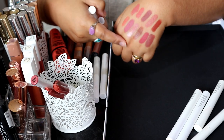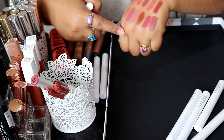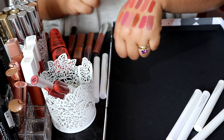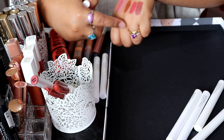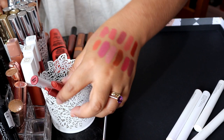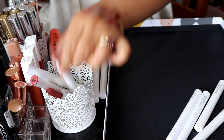So the down row is decluttered, and this up row is keep. But these two browns down here are a maybe. So this is not a final declutter, to be honest.